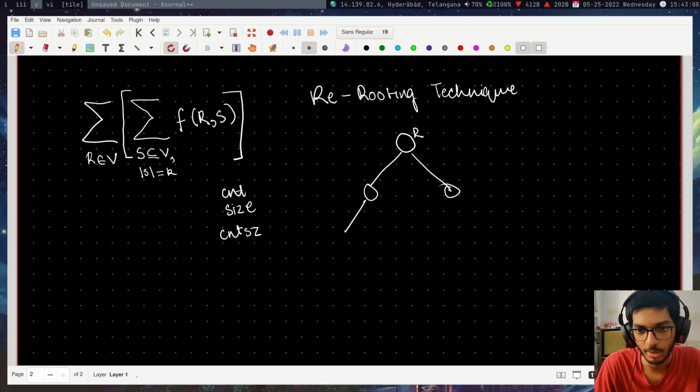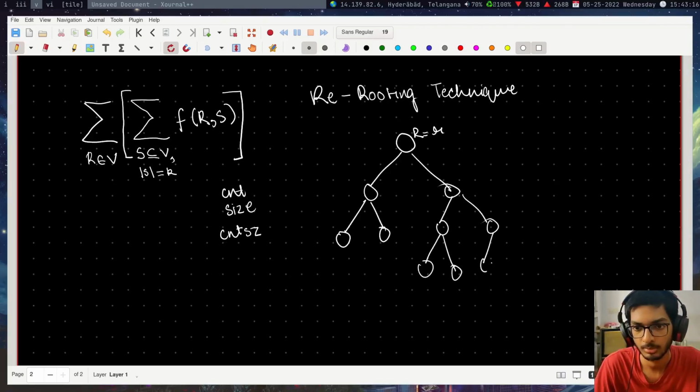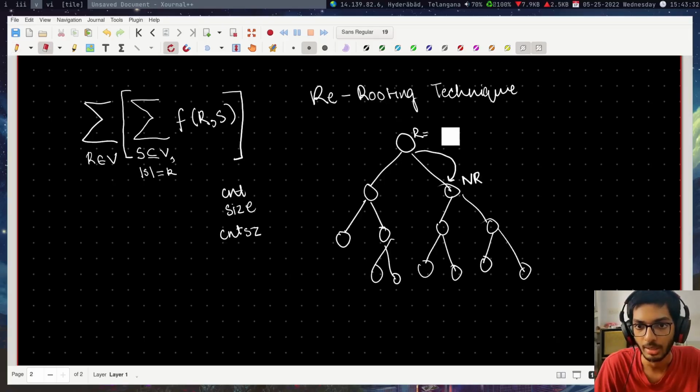Currently our root is this, that is small r. Notice what happens when we try to change the root from this particular value to one of its neighbors. Let's call this nr, that is new root, and instead of r we'll call this or, that is old root.